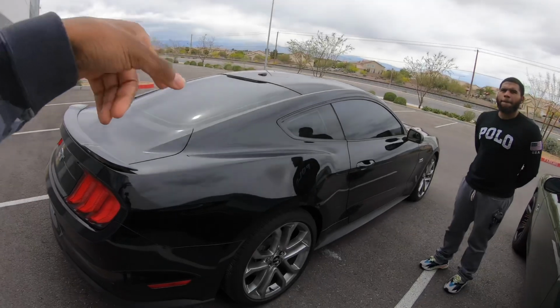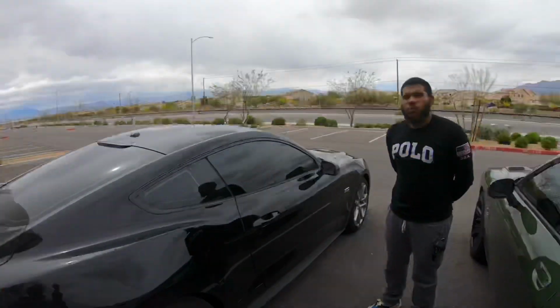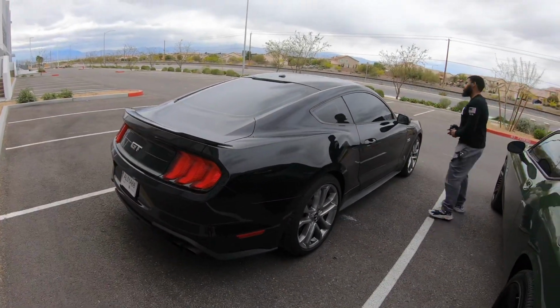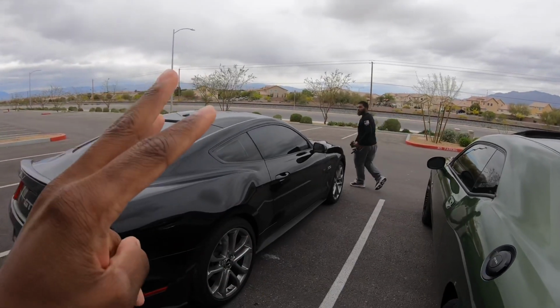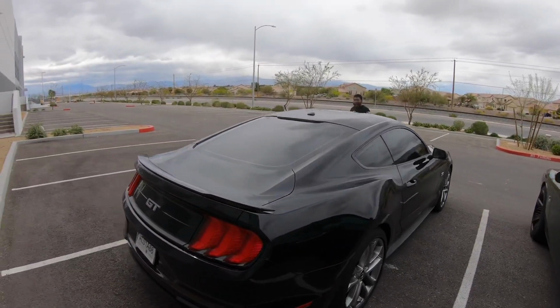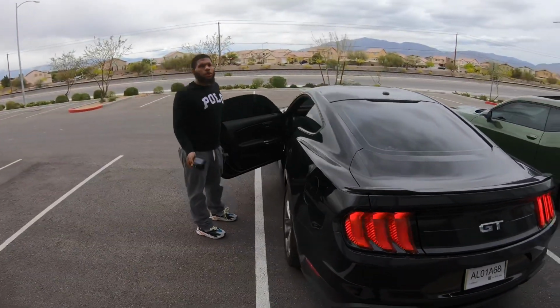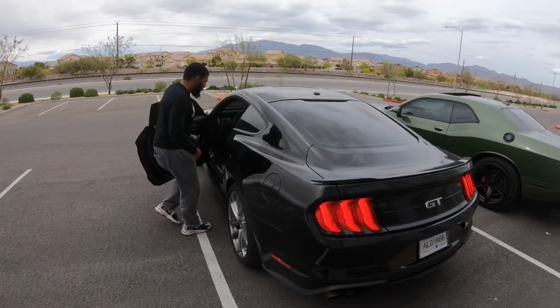Like I said, this is a 2019 GT Premium. He do got Xpipe, still got the resonators and muffler on. So you're gonna go ahead and start this car up, give it a couple revs in regular mode, right? Yeah, I'm gonna go regular, and then we're gonna do 3 in regular and then 3 in, what is it called? I'll just do track. People don't care about the loudest. Yeah, okay, so we're just gonna do the track mode. Normal, with the valves closed, and then track mode. Okay, yeah, for sure.